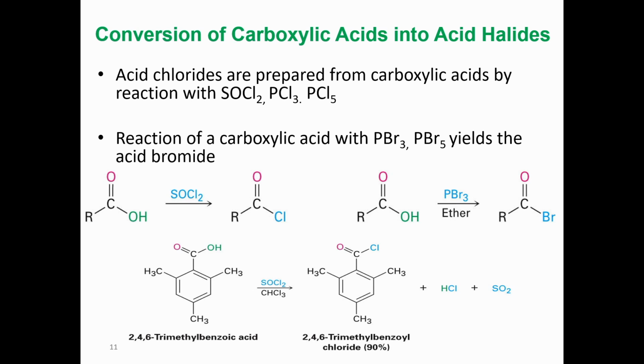So for us to form acid halide, we react carboxylic acid with thionyl chloride, phosphorus tri- or phosphorus pentachloride. That's when I'm talking about acid chloride. But if I'm looking for acid bromide, instead of phosphorus tri- or pentachloride, I will use phosphorus tri- or pentabromide. Chloride and bromide are the only ones used in this reaction because they are more reactive. In this reaction, our target is the hydroxy group, to be replaced with halide. That's what will form our acid halide.